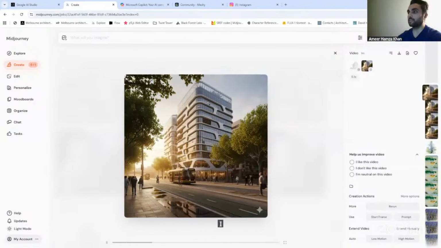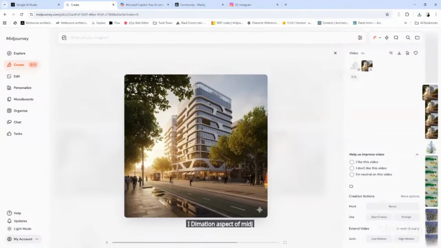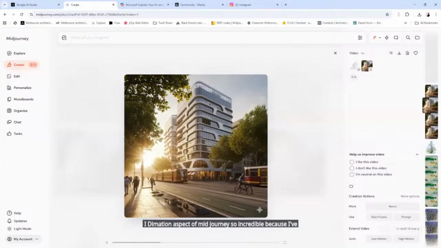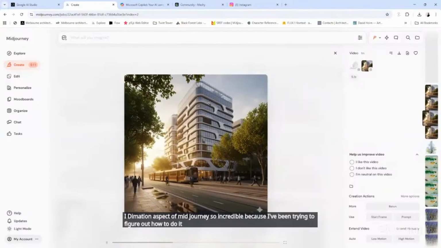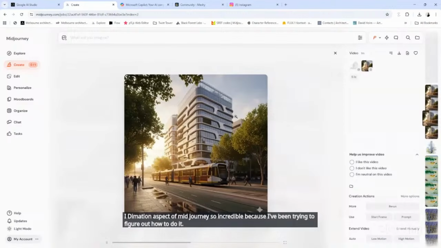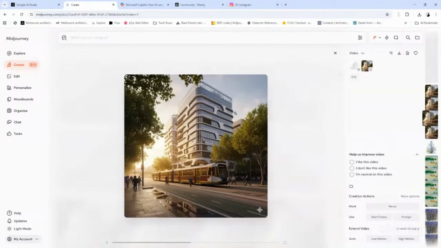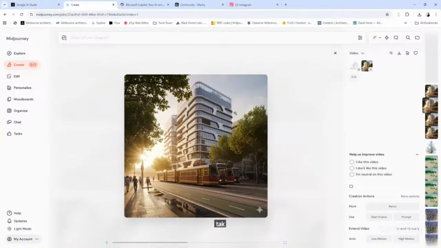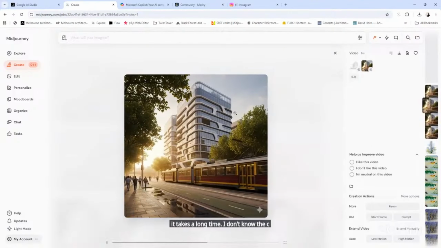Yeah, so the animation aspect of Midjourney is so incredible because I've been trying to figure out how to do it without AI, how to do video animations of renders, and it takes a long time. I don't know, with the camera settings and then you pan and then whatever zoom. Like I can do it, but I feel like Midjourney is going to do a better job than me if you just give it 2 good frames.